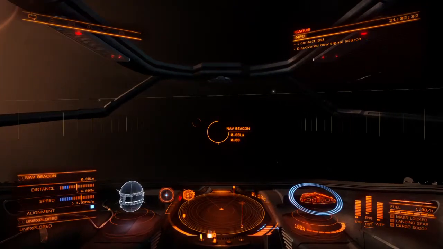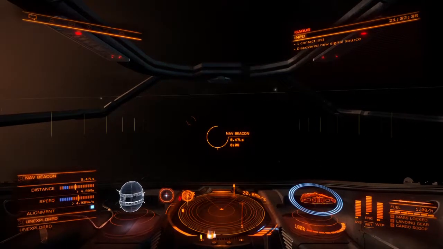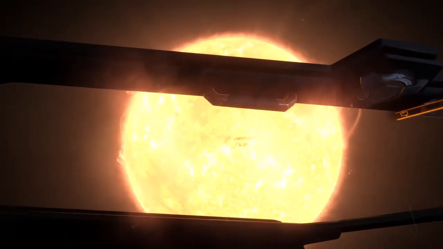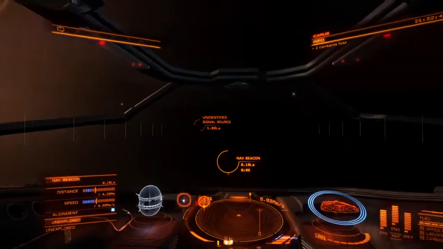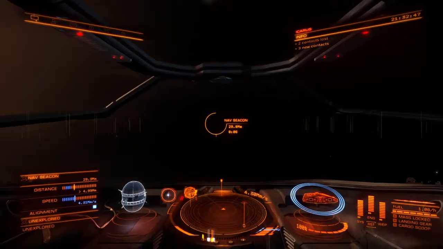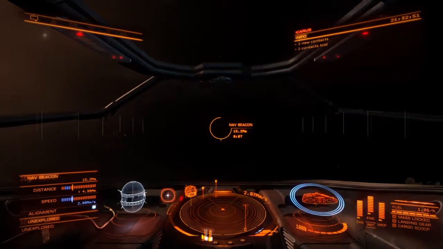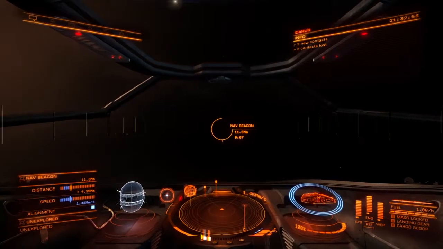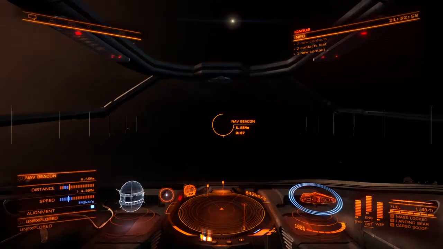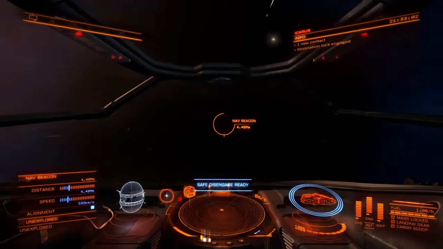So again, just keep it in the blue. Patience is key. Have a look around. So that is actually unexplored, so I'll be scanning that when I jump out of super cruise here. We'll get some information. So I think it's within 6 seconds possibly I'm able to jump out. Here we go.